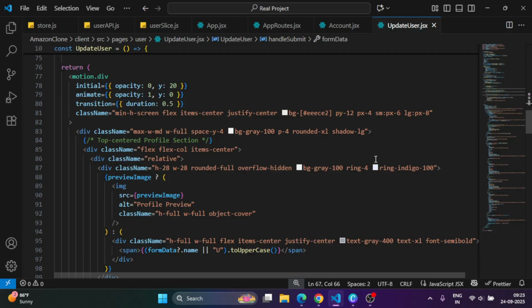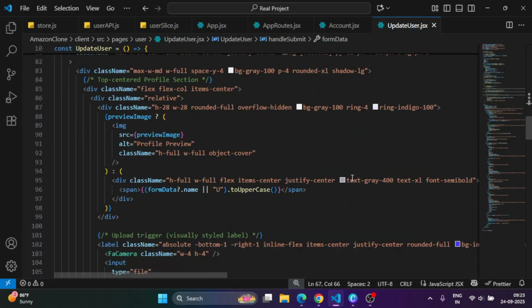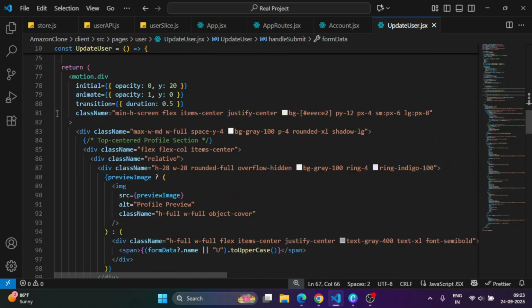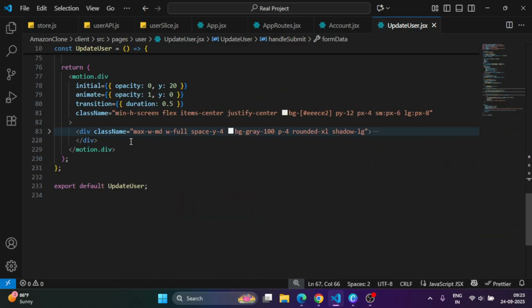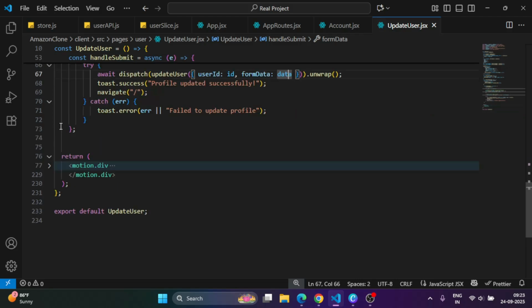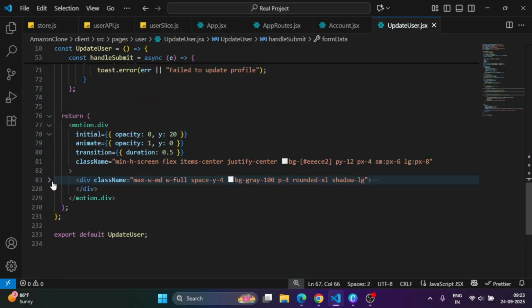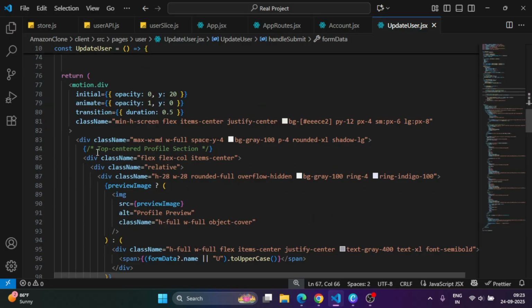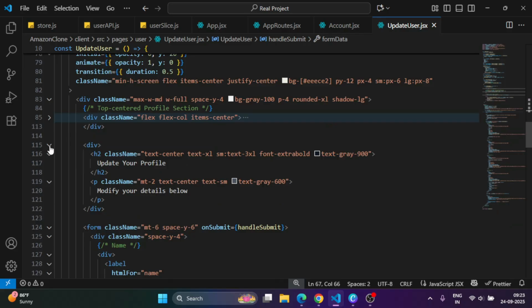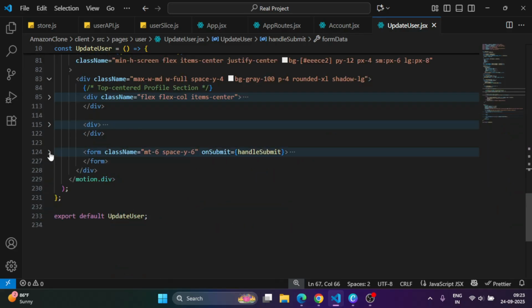You probably spend a lot of time playing with ChatGPT or other AI tools. Let me just show you the structure. This is the main container, and then we have a second div, then the top center profile section, then another div, and then the form.